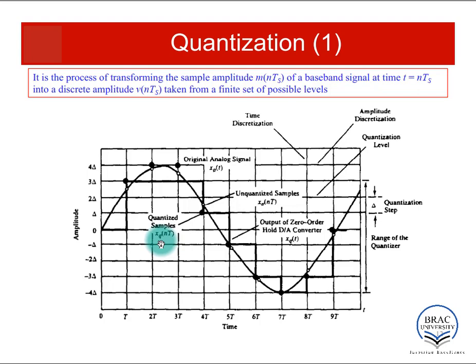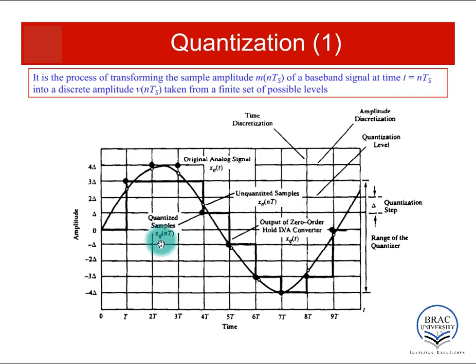Another thing, for this example, we are quantizing using a method where we are quantizing a sample to its closest value. There are two types of quantization basically. The first one is rounding and the second one is truncation. The scheme we are following is called rounding. There is another scheme that is truncation.